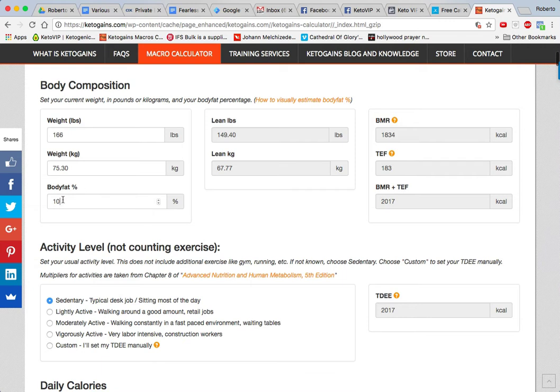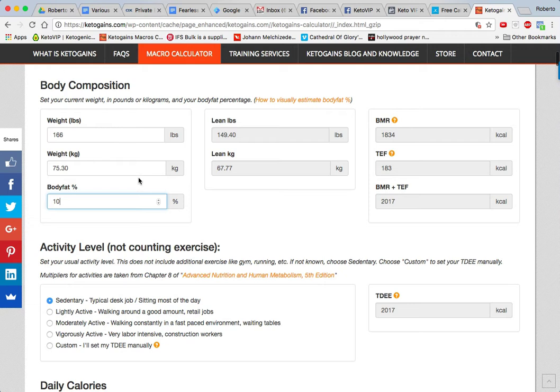But last time I checked, I'm being conservative here with 10%. So I put 10% body fat. Again, these numbers aren't hard and fast, right? They're not set in stone. It just gives a great ability to observe what a diet might be, how many calories I might be able to use, and you can always build off of them, right?